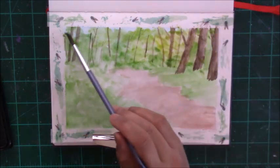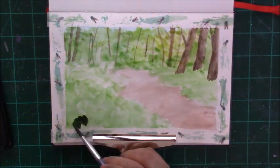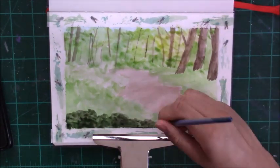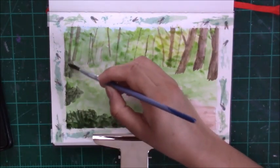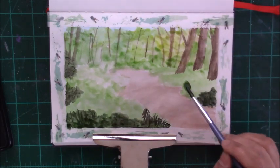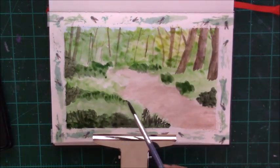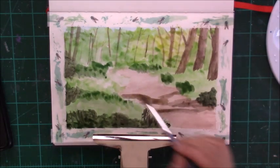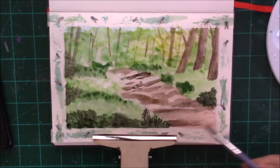With this piece I wanted to just relax with it and just paint and have fun with the paint and not really think too much about details. I do have the areas around the pathway and the areas of the foliage where the sun is shining through the trees, as well as where the shadows are cast from the trees on the pathway. I wanted to highlight those areas on this particular piece and yes, I was quite happy with how this one turned out.